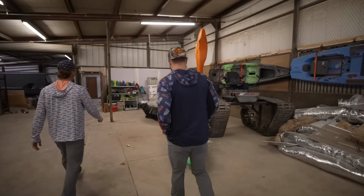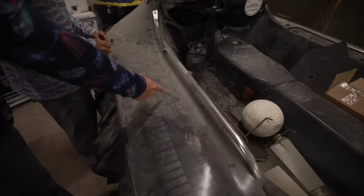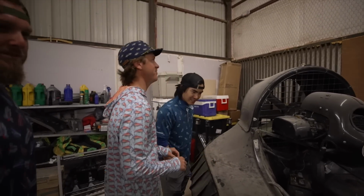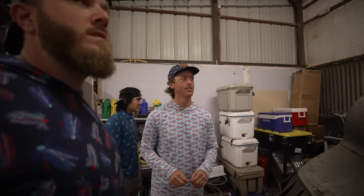Little dusty. Wow. I don't know if it's ever worked like 100% optimally, has it? Yeah, well, look at all these little paw prints. These little mice prints. Oh my gosh, dude. That's a lot. That's terrifying, I'm not gonna lie. I think there's a mouse living in it right now. Yeah, probably so. If anybody needs a cooler, we've got a lot of coolers here. Definitely something in there now, too.